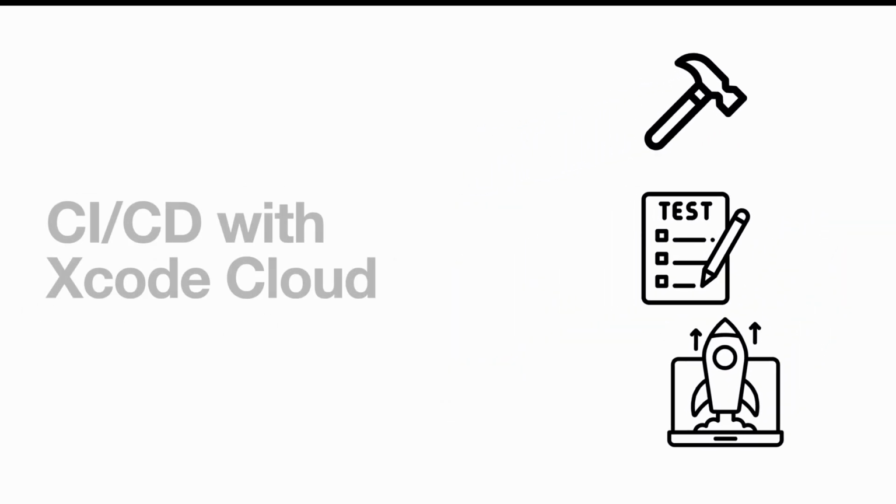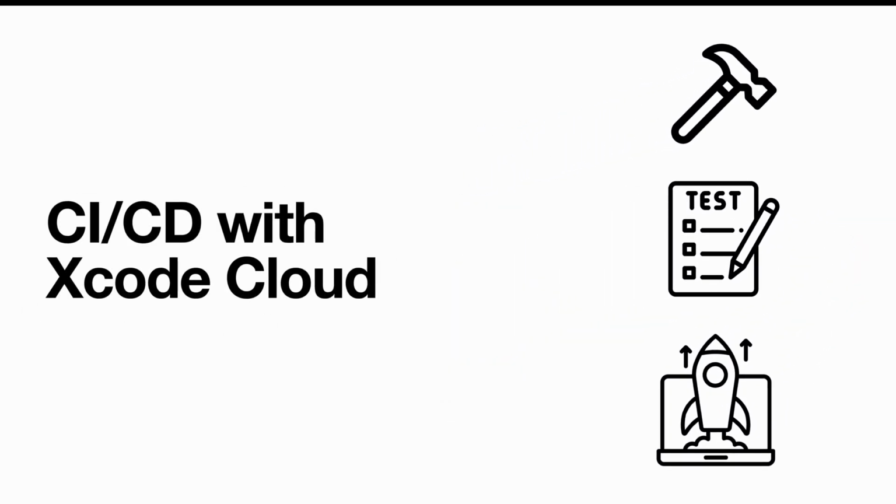So, what is Xcode Cloud? Xcode Cloud is a CI and CD service that helps you to automate the building, testing, and deployment of your app within the Apple ecosystem. It is a cloud-based service that integrates with Xcode and App Store Connect. With Xcode Cloud, you can build your app, run tests, and deploy your app.